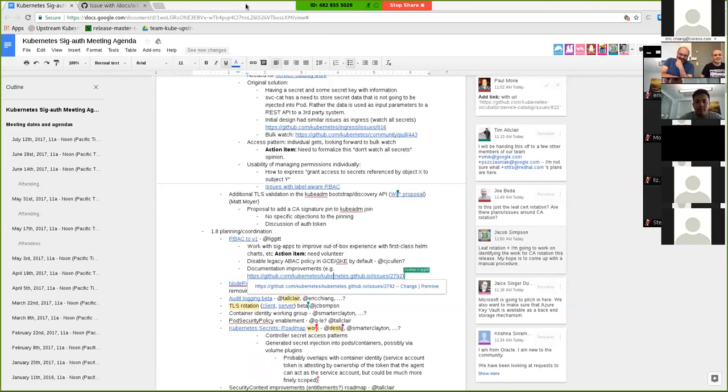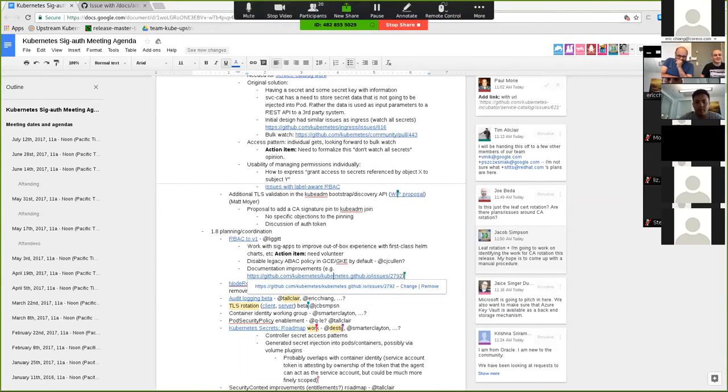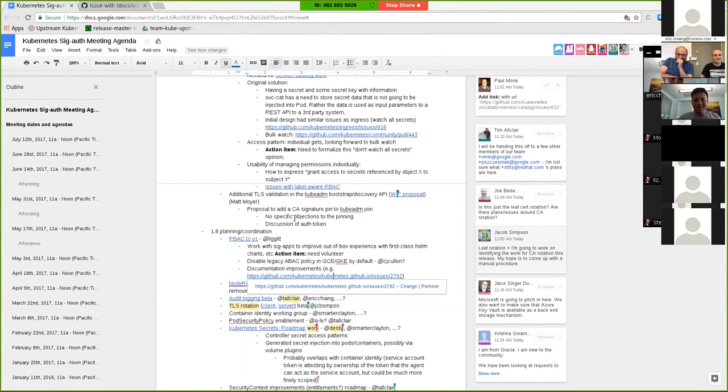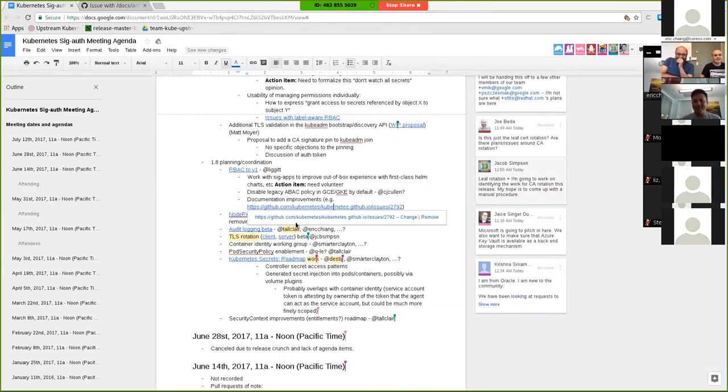Yeah. All right. Sorry to take all the time on that. If you do have other things that you're planning to work on, add them here or email the list. We just want to make people aware of what's going on. Do update the features repo, retag or indicate work that is actually happening in 1.8.